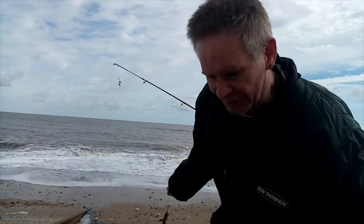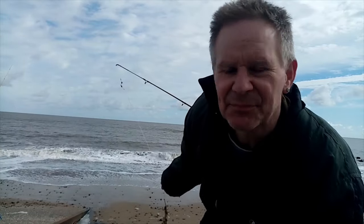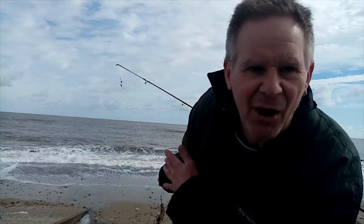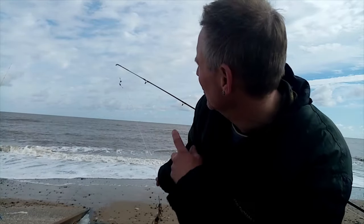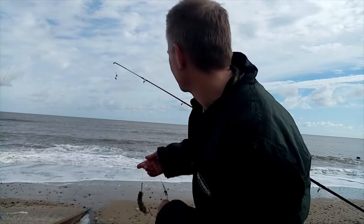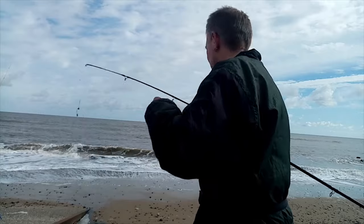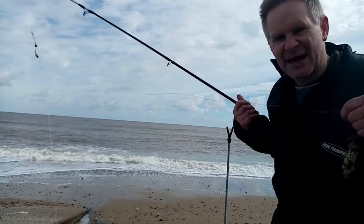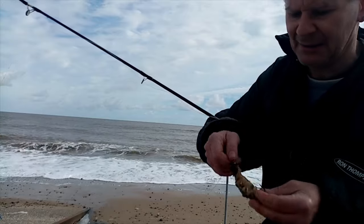Okay, it's 10 o'clock. Made the decision. I'm going to commit. Just missed a bite on there. The worms are racked off. Probably getting a little nibble now. Set the big rod up again. Just refresh the bait. Exactly the same as it was before. I'll just put another half a pea de crab on the back there.